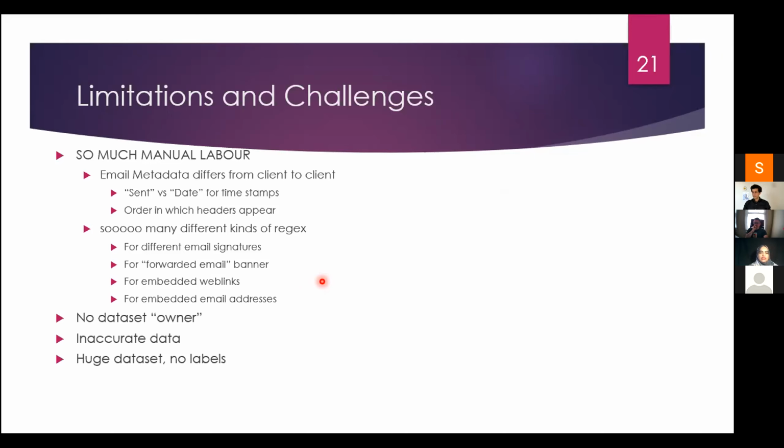Like with numerical data, right? If your data doesn't look a certain way, you can do logarithmic transformations or Tukey transformations, like Box-Cox, and make it look the way that you want. And these transformations can usually be applied to the entire data frame or the entire column itself, right? But that's not the case at all for text data. Something as simple as an email from the same data set can have the sent field for timestamps, and another email can have the date field for timestamps. And the order in which the headers appear also changes. These things are minor maybe, but they're pretty annoying when you are only left with having to splice strings to get your data.